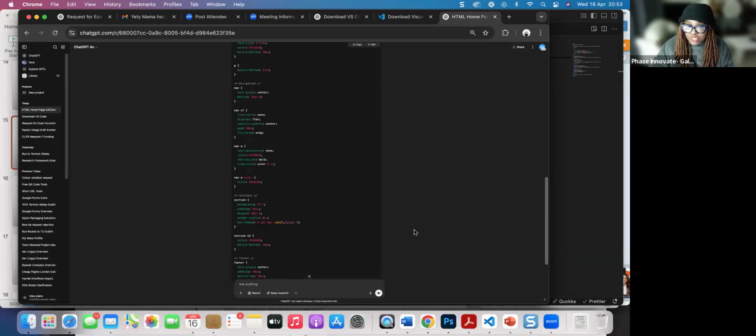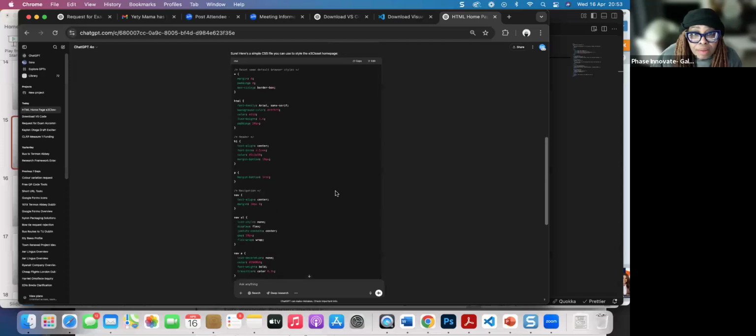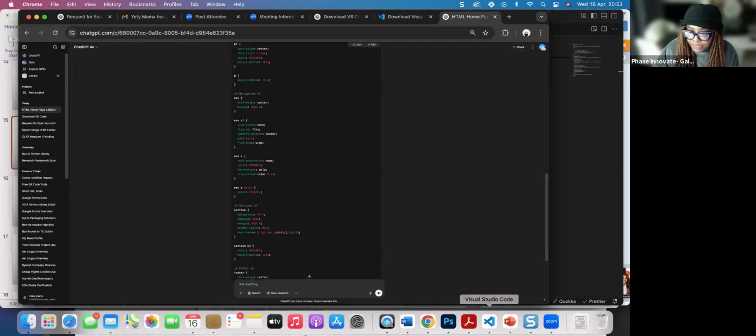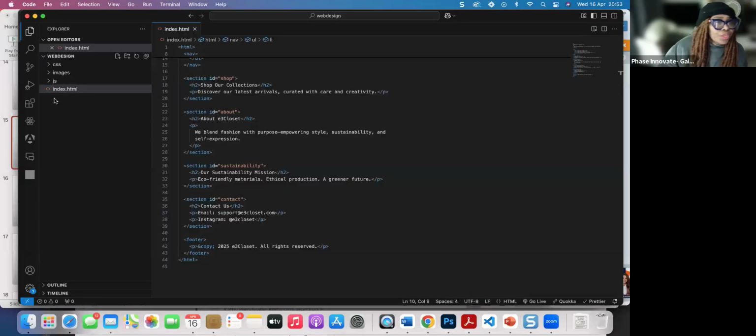All right. So now let me copy the CSS. Let me copy it and go and put it inside the VS Code. So remember, the item for the CSS should be located inside the CSS folder.